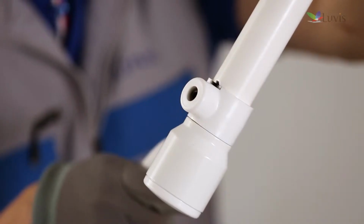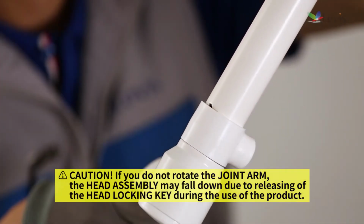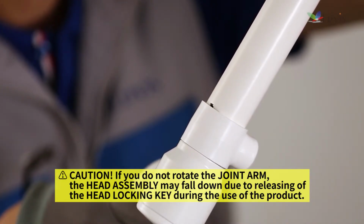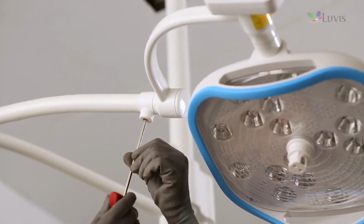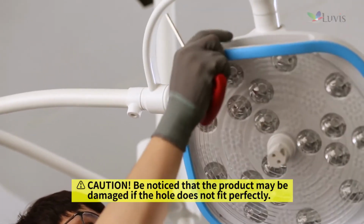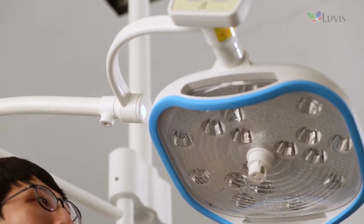Fix the first horizontal arm in the head assembly by inserting the head locking key to the adjusted groove. Hold the joint arm with your hand and rotate the prominent part to make it face down as seen on the screen. After aligning the hole as seen on the screen, tighten the joint arm bolt gradually with the M5 wrench and adjust the right and left tension of the head assembly. Adjust the right and left rotational tension smoothly while tightening the joint arm bolt gradually.